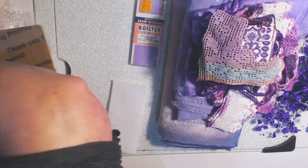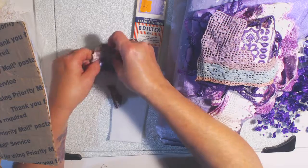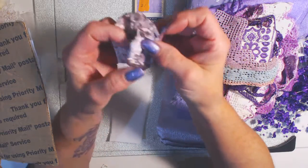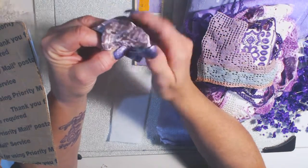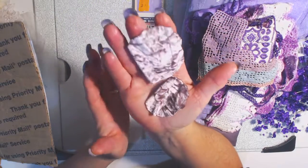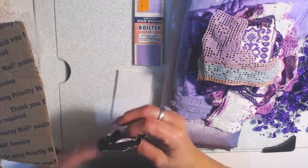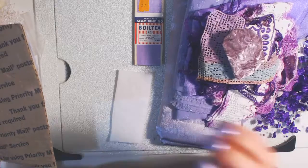And then she sent me some odds and ends pieces, which I love. This is like a velvet. These will be cool. I can use these in flowers as well. Look at that. That is beautiful. I love the way it looks silver and then purple. Look at that. Isn't that pretty? Love those. So I got three of those. Oh, maybe one more. Nope, three of those. Oh, and look, she sent me another piece of that.